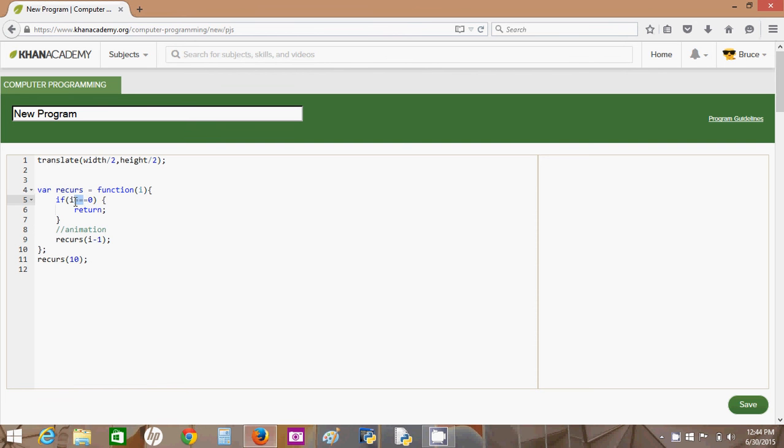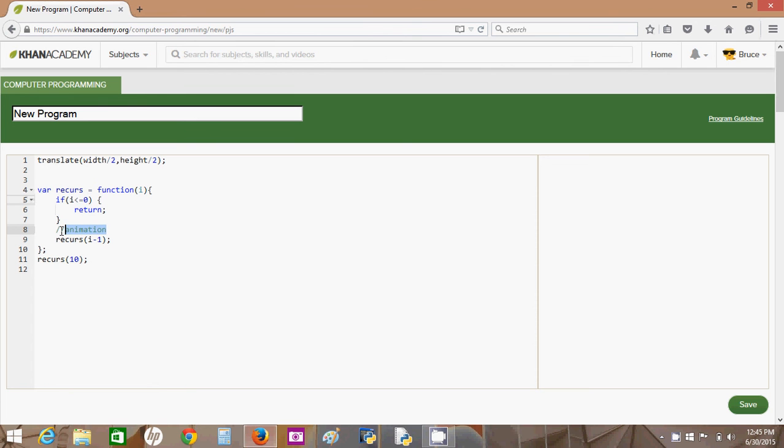But this is good form, so I'll do that. So on the 10th layer of depth, the 10th nested recurse, we're going to break out, and all of those function calls will all come due all at once. Everything will get drawn to the screen, and we'll have a cool little spiral.